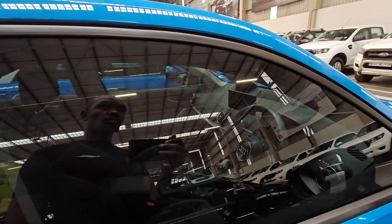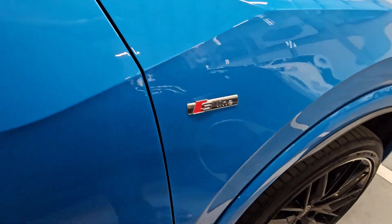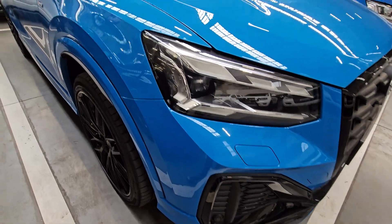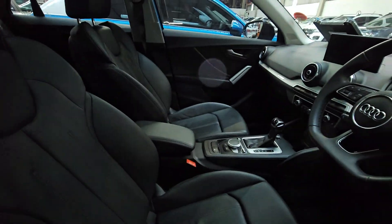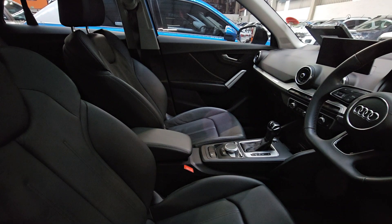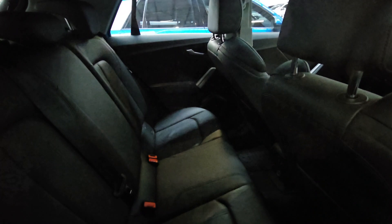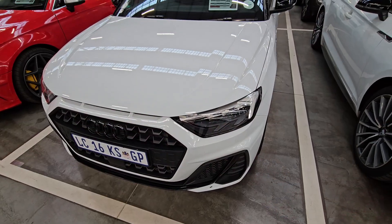This is sort of a mid-SUV, so if you don't want the S3 or RS3, you can consider this one — though it may not be as fast. Fuel consumption is 6.1 liters per 100 kilometers. It has a platinum sticker, so you get a roadworthy certificate. The interior is great with no signs of damage — I really like that screen, it's absolutely stunning. It has a sunroof, and the back seats are all in good condition.